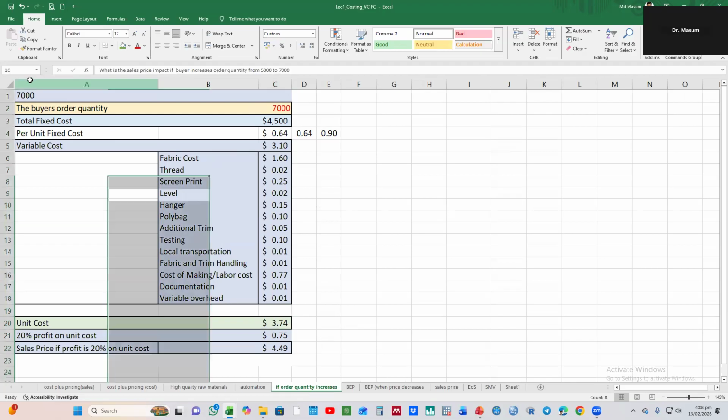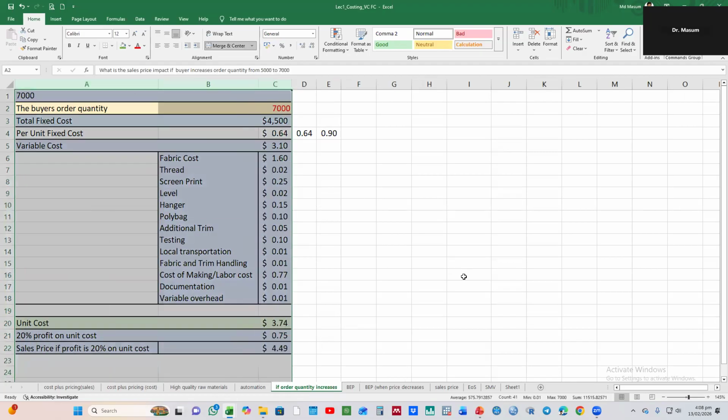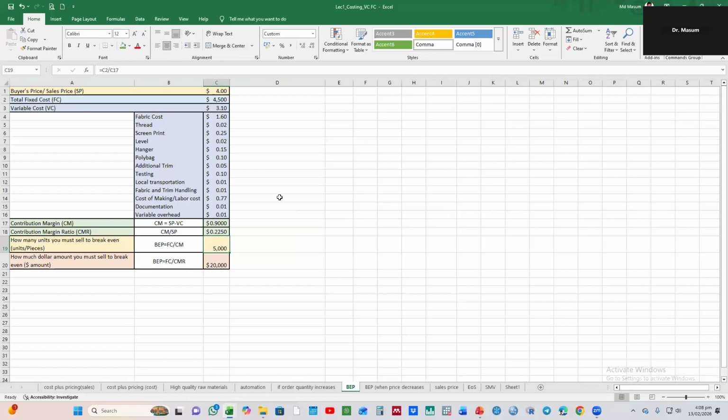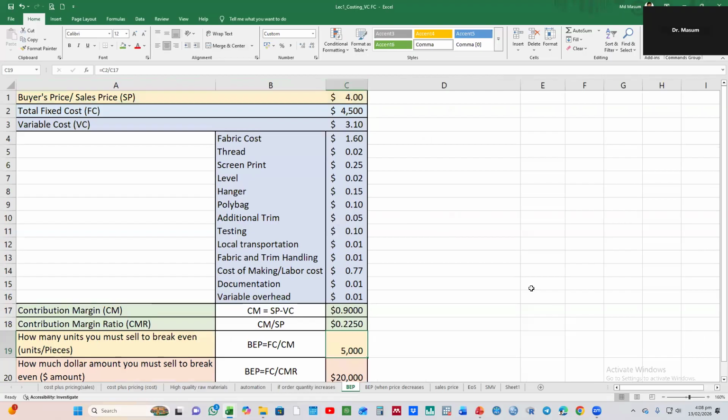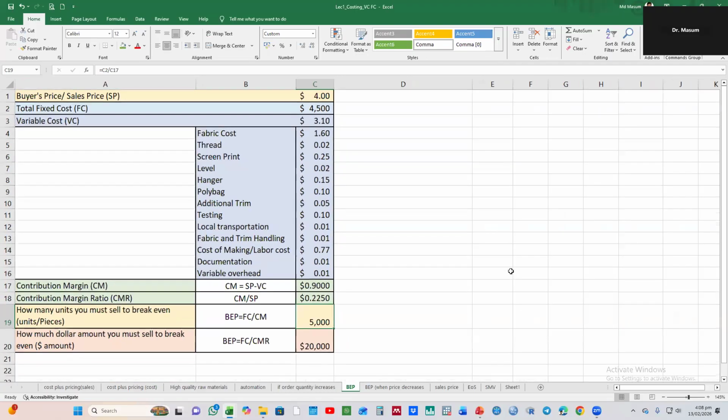When you are placing an order, when you are discussing with the buyers, maybe you have to focus on break-even analysis. What is your break-even analysis? How many units will be break-even? To know the break-even analysis, what type of analysis especially do we do? We are focusing on order-based analysis of cost because many of you are merchandisers.